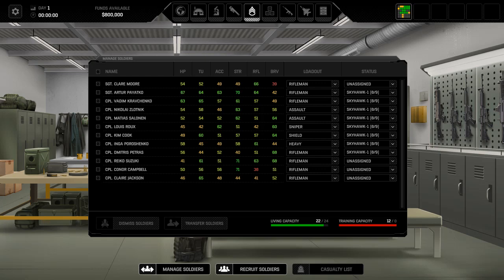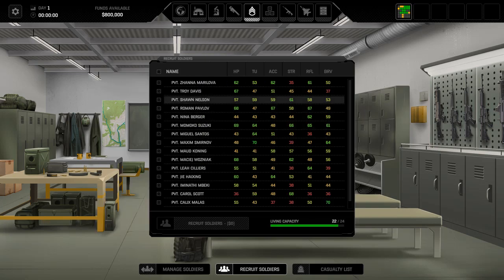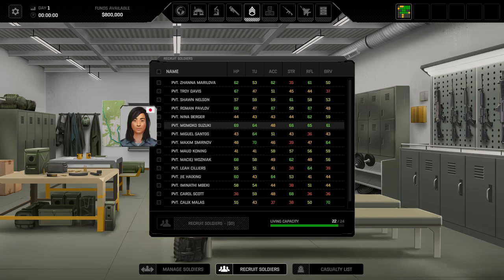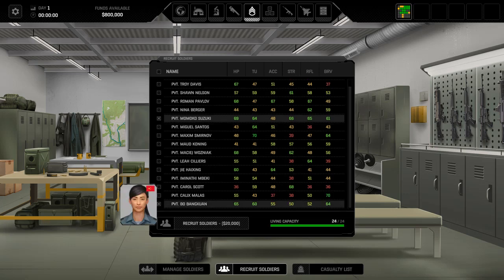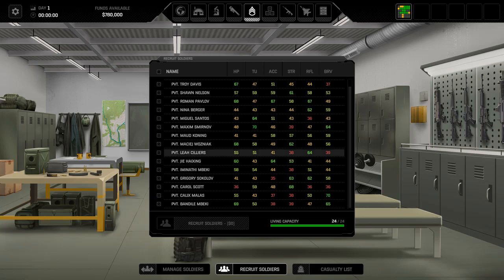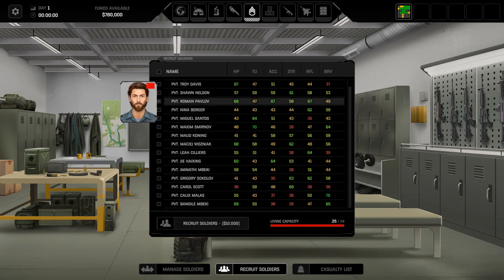Let's have a look if we have any super soldiers available. Everyone who has green numbers is good. The more green, the better. This here, for example, is really good. A lot of strength. So we could buy her. This one is also quite good. China. So we buy her. And we buy... Well, we don't need a lot of hit points. What we need first is strength to carry stuff around.